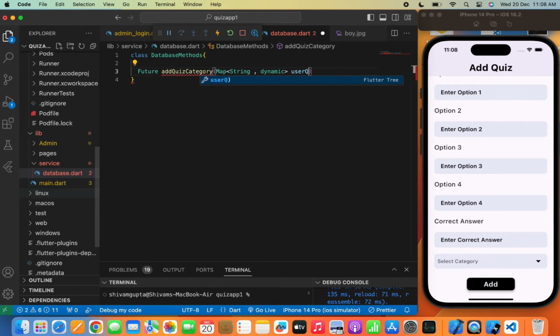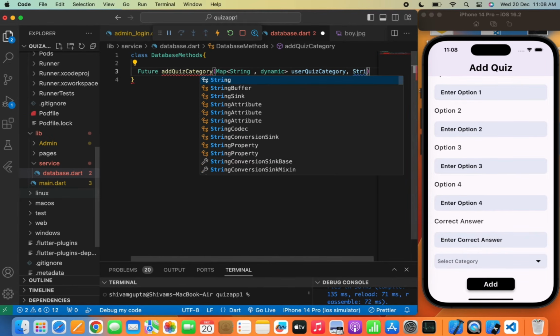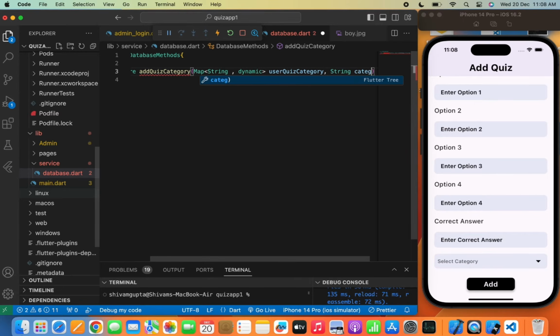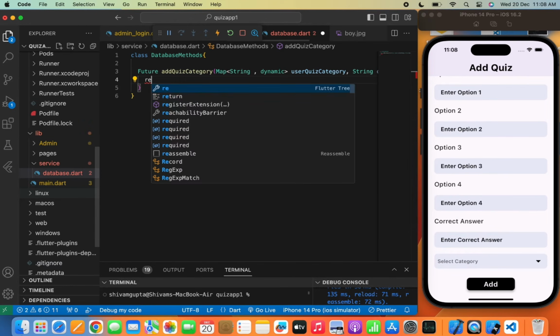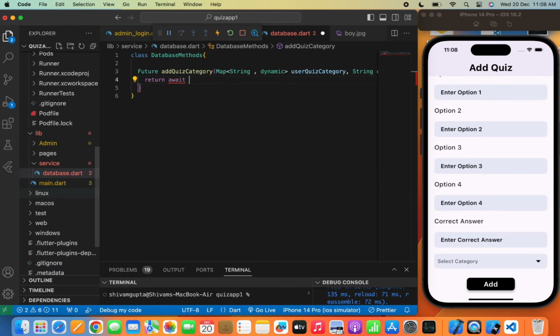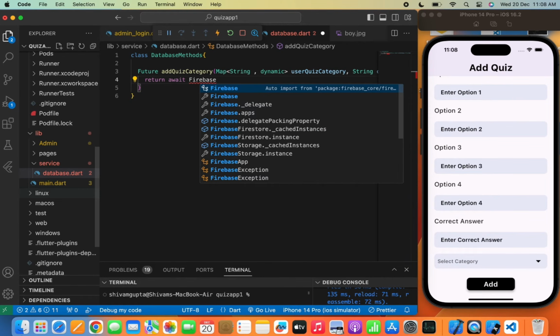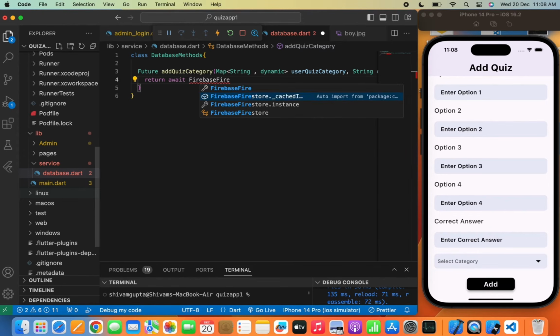Now String category. The reason for using a String category is that, as I have told you, I will use only a single function to upload the quiz for all 6 categories. So in the String category, we'll get a specific category like random, objects, place, and we'll upload each quiz for that specific category by creating a collection for that category.